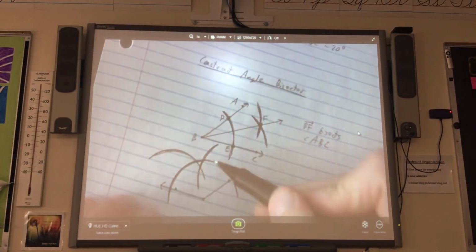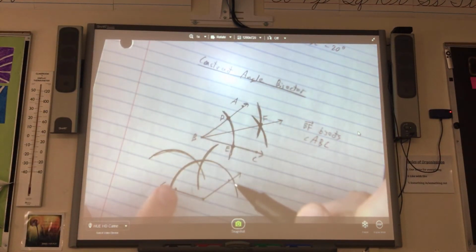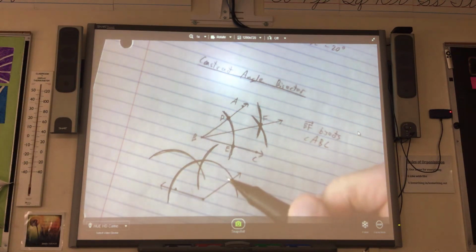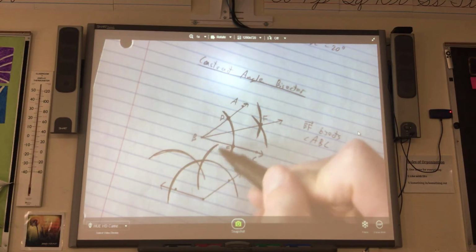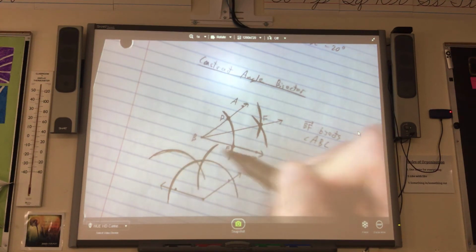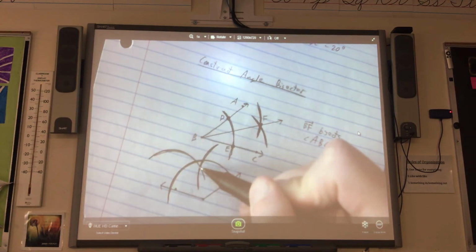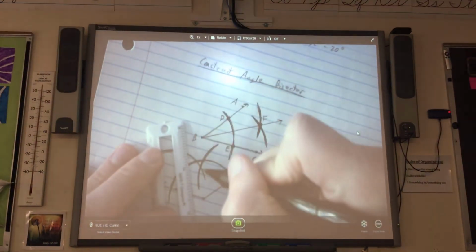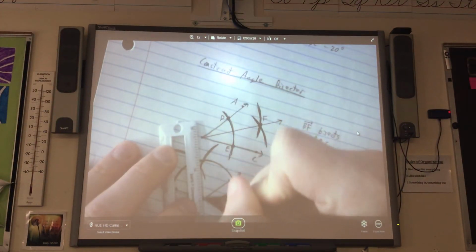And you wanna look at where the arcs that you drew from here intersect. An arc is a part of a circle. If you drew it all the way around, it'd be a full circle, an arc is just a part of a circle. That part and that part, where do they intersect with each other? And right here's where they intersect. So again, I line this up to that.